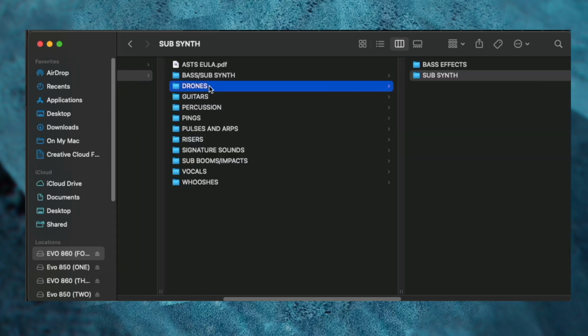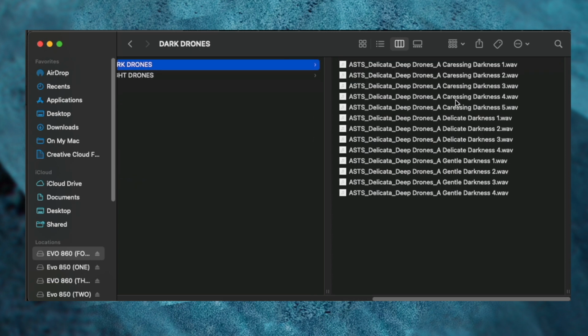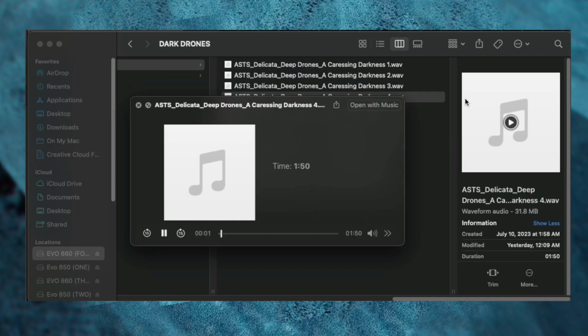Let's move on to some drones. We've got dark drones and light drones. Let's listen through some of the dark drones. These were created by James Brown. These ones are really cool. I'm just going to play a couple random ones.